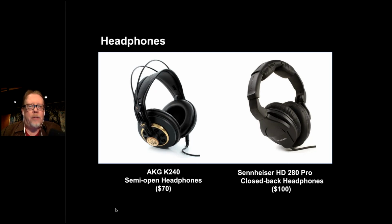These are really tight to the ear, and I use these while I'm recording in the recording room. Anytime you have a microphone open and you're singing or playing, these are the headphones I use, because they don't bleed into the microphone. They seal the sound a little bit. You've got to keep the level under control, but it doesn't bleed into the microphone nearly as much. And these are $100, and I have 5 or 6 pairs of these for the musicians when they're recording.